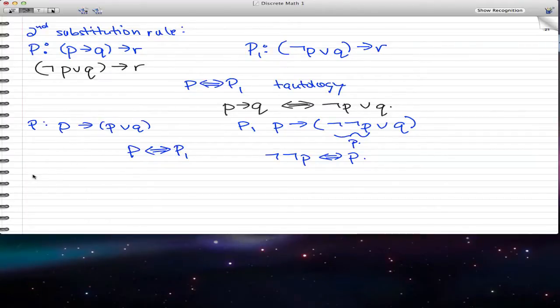We can extend it further with P2. We can have it so that there's another way to represent this by negating the first P, having two negation symbols for the first P, and having two negation symbols for the second P like we did here, and having OR Q. We know that this is P, and this is P as well, so P2 is logically equivalent to P1, which is logically equivalent to P.